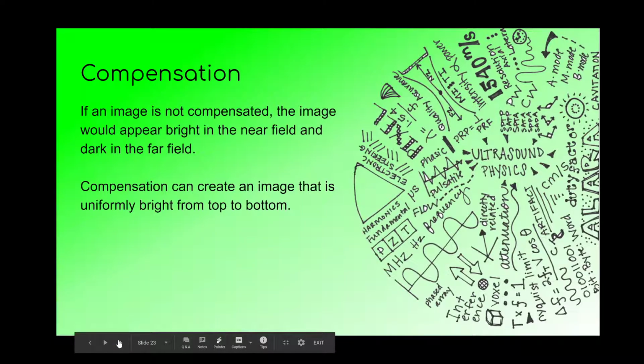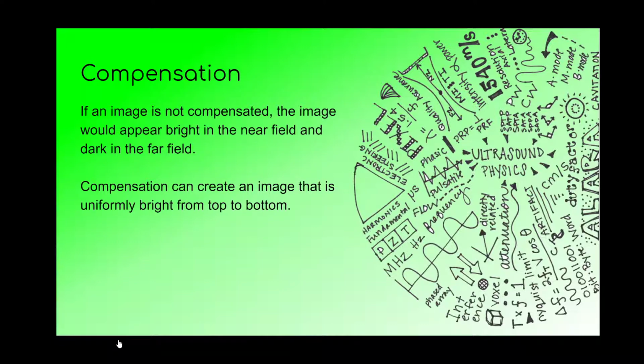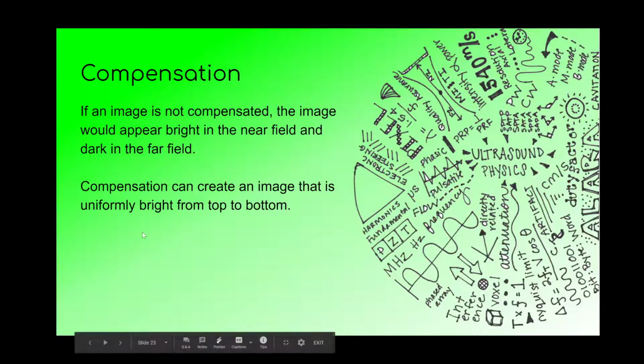So if we didn't have compensation, our pictures would look very dark in the far field and very bright in the near field where the signal is strongest. With compensation, we can create pictures that are uniformly bright from top to bottom.